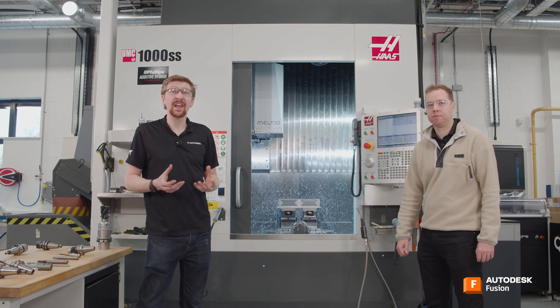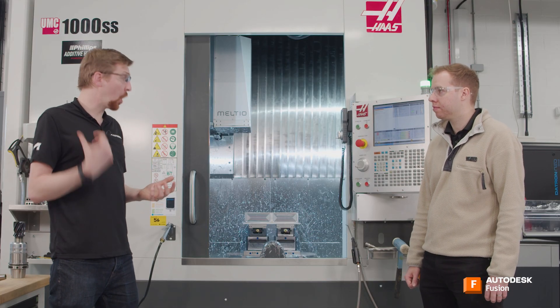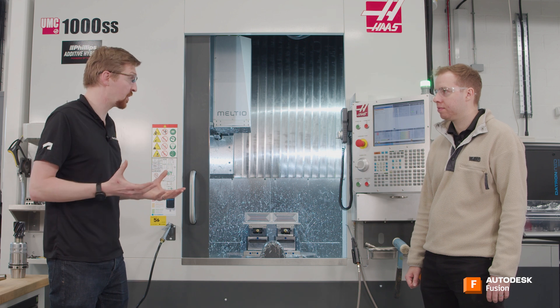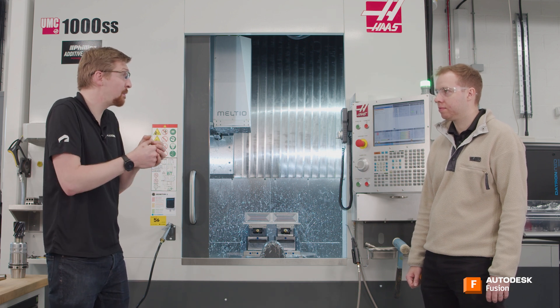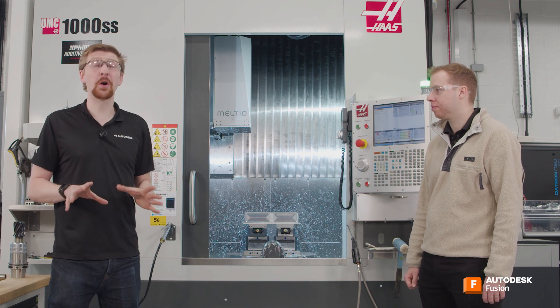The next thing that could be happening is deflection. The cutting tool in our machine over time will become less efficient at cutting. Those sharp flutes become slightly worn and it will actually push away from the material that we're trying to cut — this is called deflection. The code that we've output from Fusion imagines a perfect world where we've got a perfect 16 millimetre tool and zero deflection. As we know, that's very rare and probably is not going to happen.